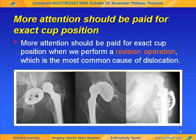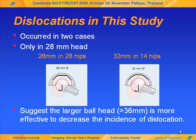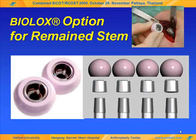Revision is the most common cause of dislocation. Therefore, more attention should be paid to cup position. Furthermore, a large femoral head can be considered for prevention of impingement and subluxation. In our study, both dislocations occurred in cases with 28 mm head. If the femoral stem is to be retained, most tapers should be intact for use of ceramic head. Otherwise, the biolox delta option can be one of the options.